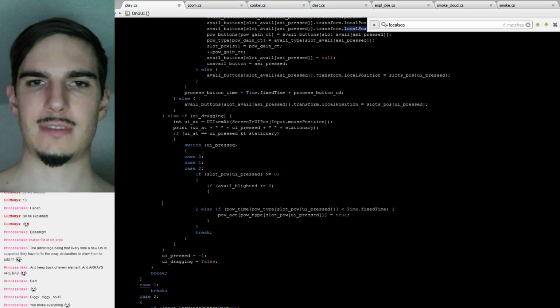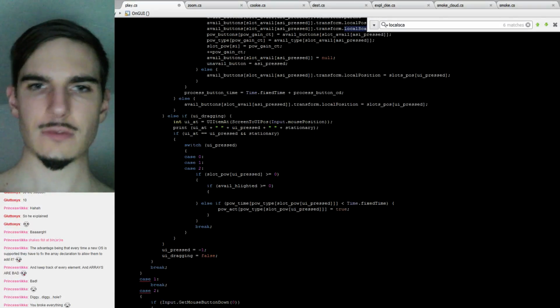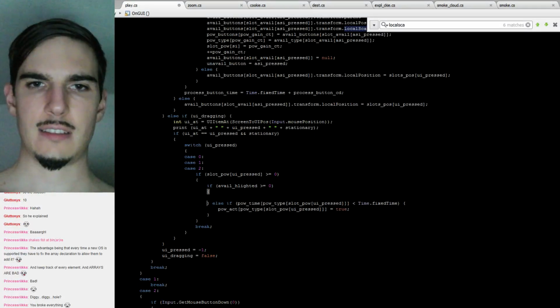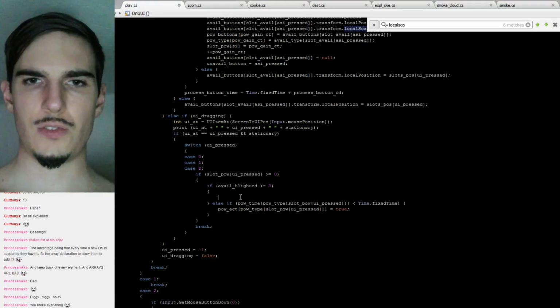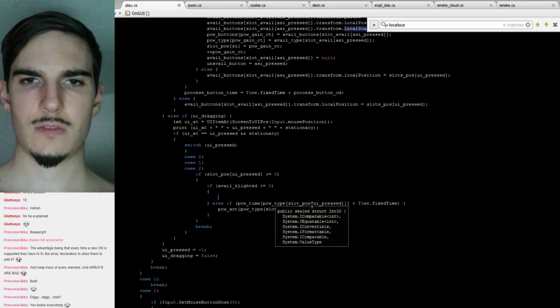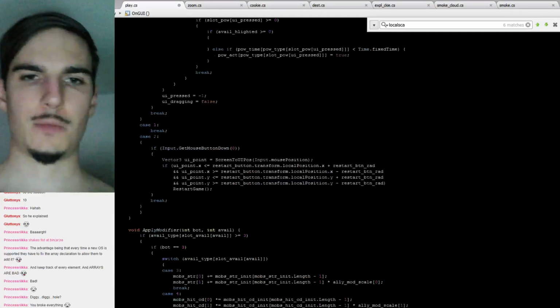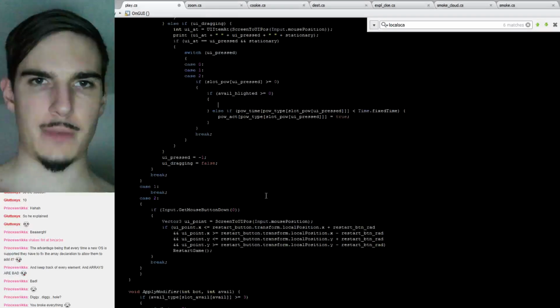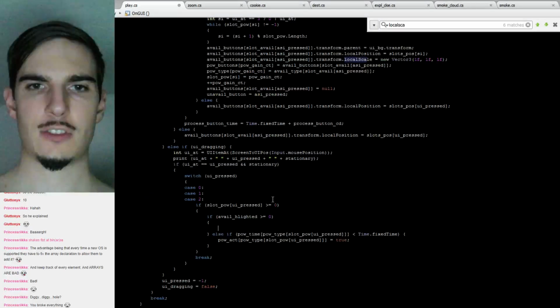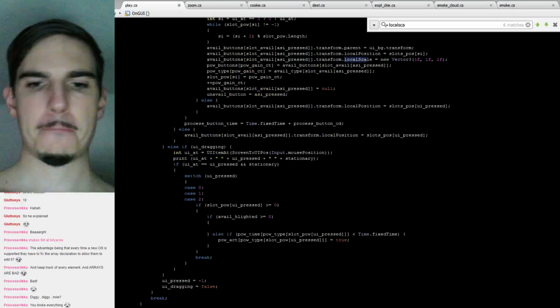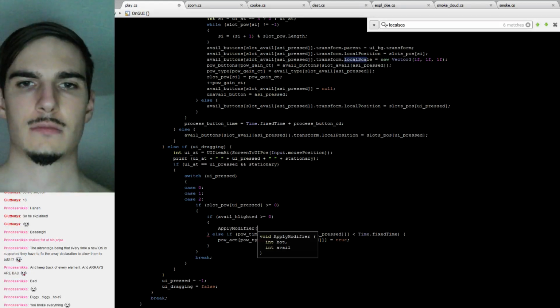Oops, no. We already have closing braces. So, right, now what do we call it? Apply modifier. Apply modifier, and then the bottom bar will be UI pressed in this case.